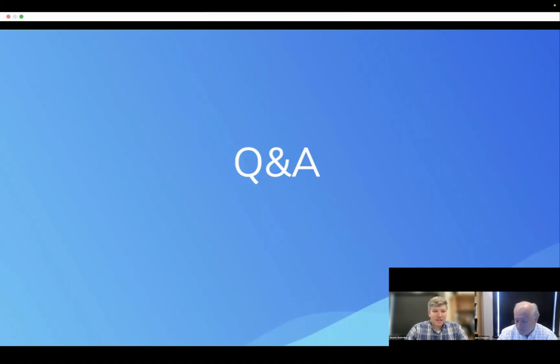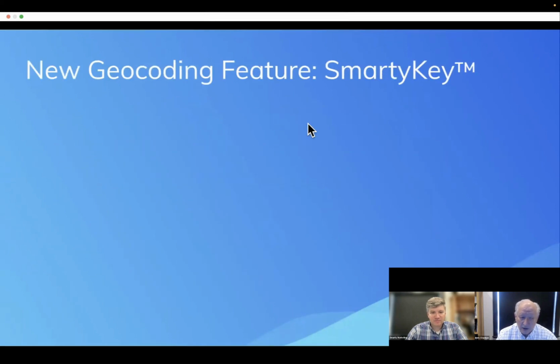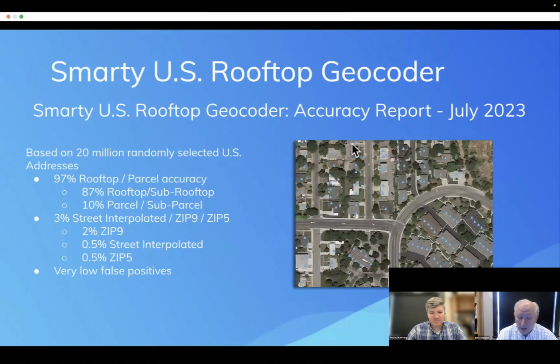Okay, excellent. And then, again, a clarifying question: sub-rooftop, is that more specific than a rooftop itself? Yes, a sub-rooftop geocode. In fact, one of the slides that I showed, I'm going to go back to that right here. You'll see in the lower right-hand side of the slide that we've got apartment buildings with multiple geocodes lined out on the apartment building. Those are what we would call a sub-rooftop.